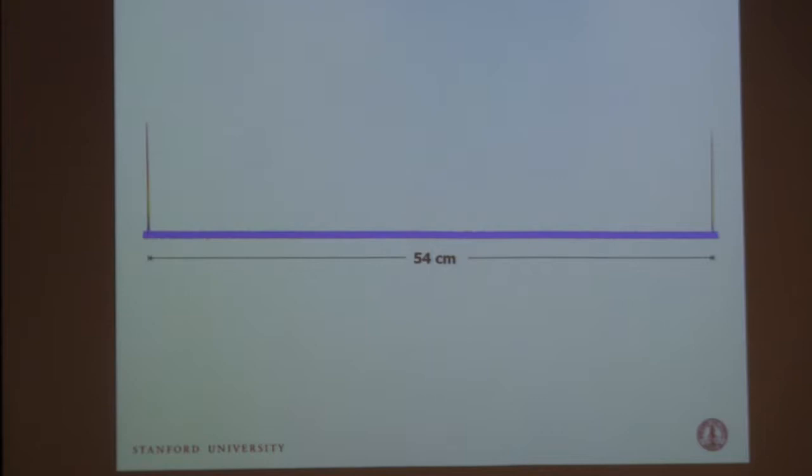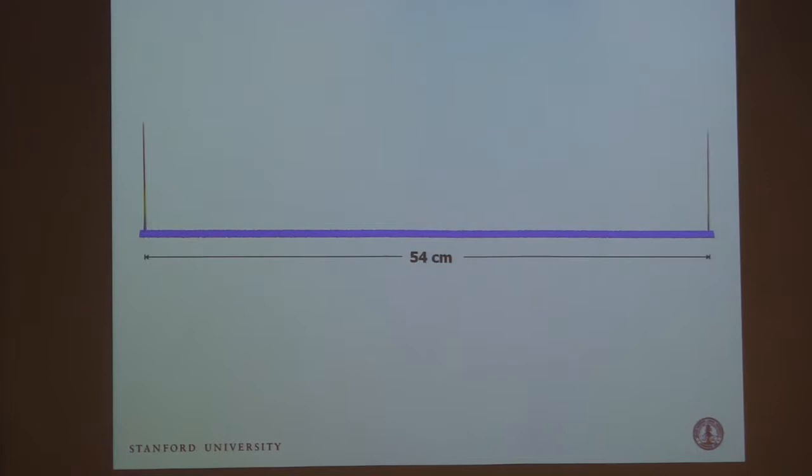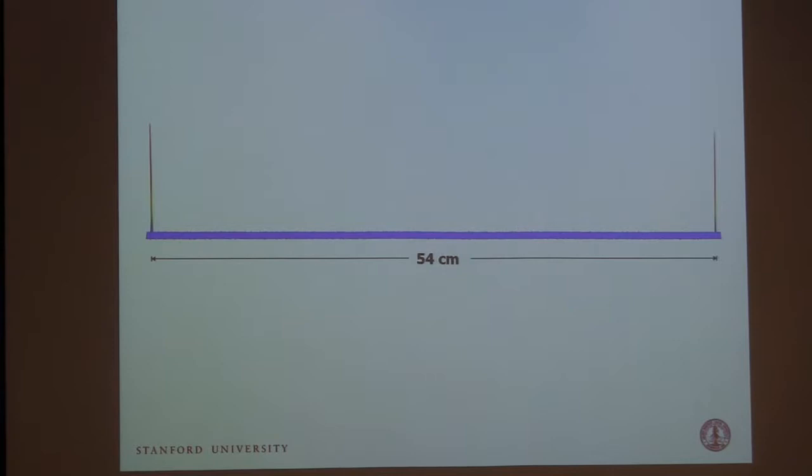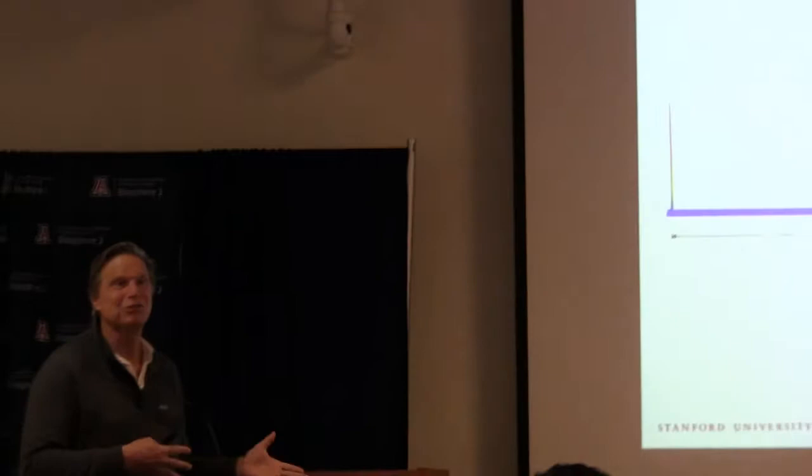And the way we're going to demonstrate that is to build an interferometer such that those peaks are brought together, made to overlap, and then we'll see interference. Okay, and so then there's an experimental challenge: how do I build an apparatus to make that happen? And then there are the theoretical challenges of what significance we attach to the fact that such an experiment can succeed. And so I'll talk about both those issues.